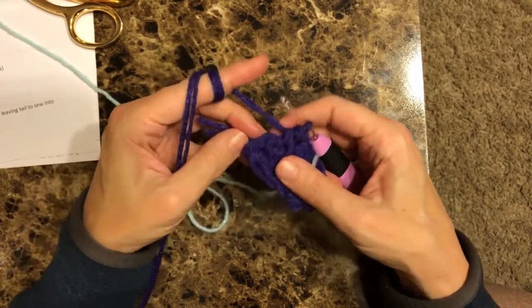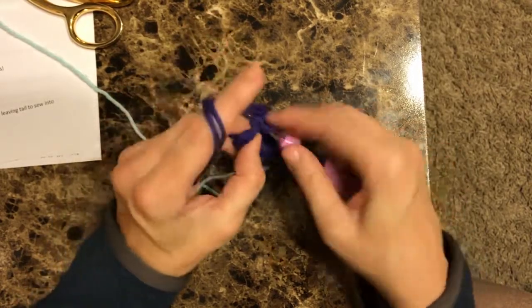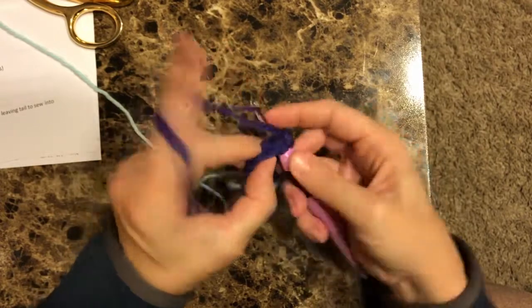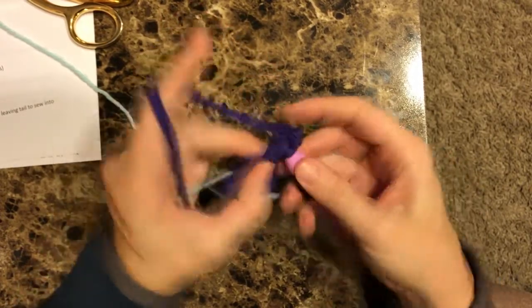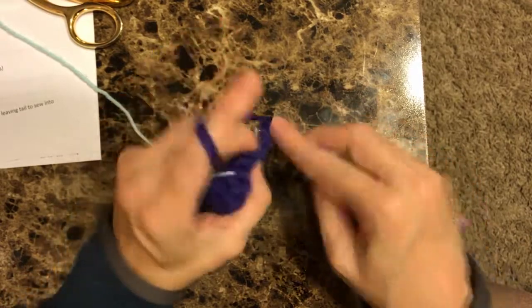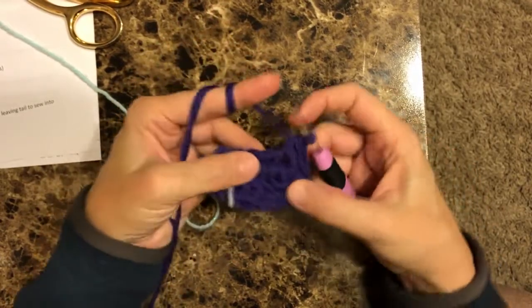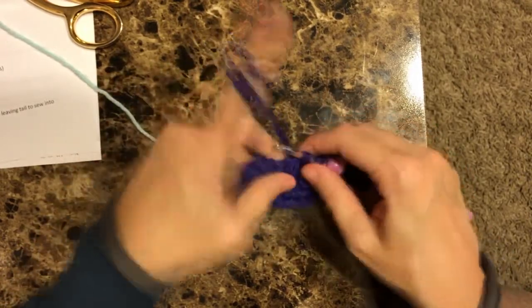And then you're going to work 3 single crochets down the row. 1, 2, 3. And then you're at the end again. So you're going to be doing 2, 1, 2. 2 single crochets in the first stitch. 1 single crochet in the next stitch. 2 single crochets in the next stitch. That's your corner. And then 3 down the remaining portion, which is right here.